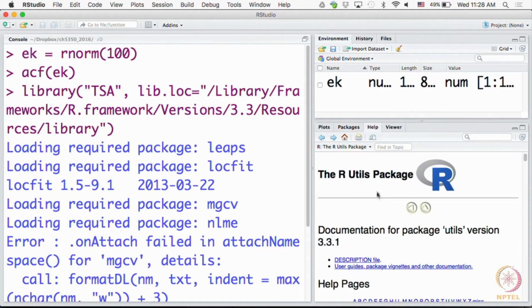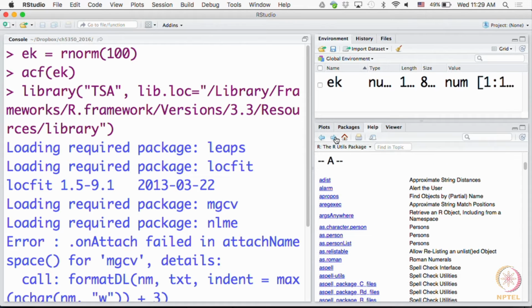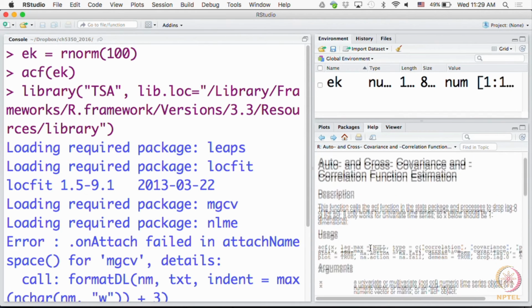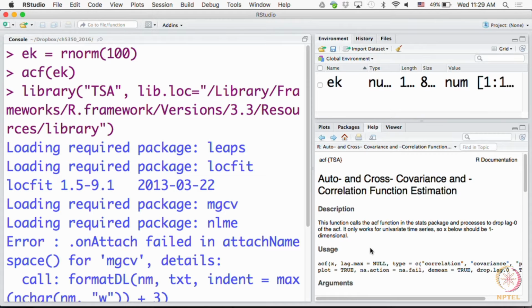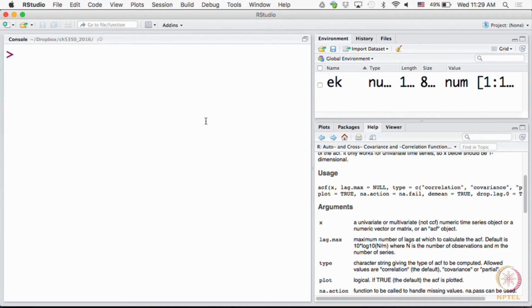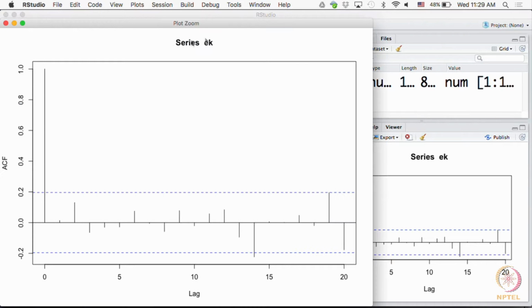So, going back to the help on ACF here. This is the ACF coming from TSA. I do not know how many of you can see at the top, but there is this name ACF and then TSA in brackets. If you look up the help, it will tell you essentially that it is the same one that we have just used from the base package, but with some slight difference in terms of masking the ACF at lag 0. For example, here in the plot, the ACF is plotted at lag 0. Some analysts believe that there is no point in plotting ACF at lag 0, it is anyway known to be 1. So, why not plot from lag 1 onwards. So, you should be careful, make sure you read the first lag at which this ACF is plotted.